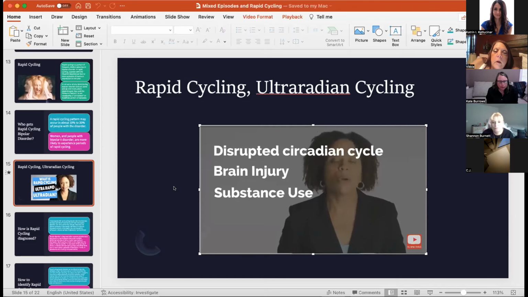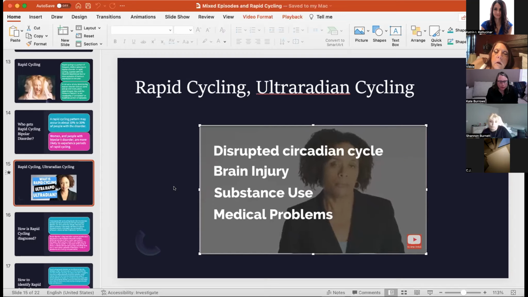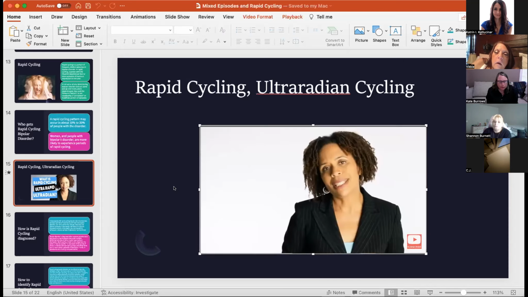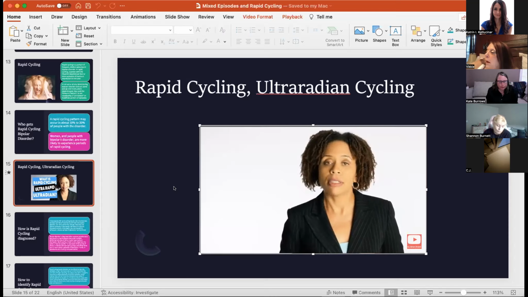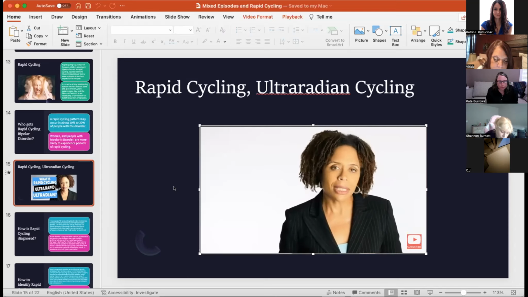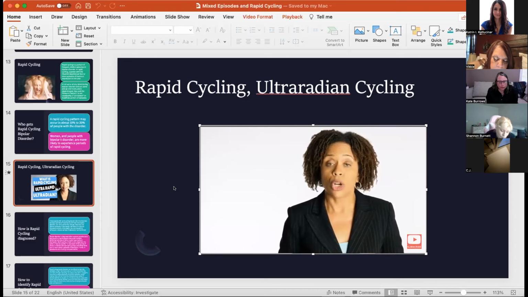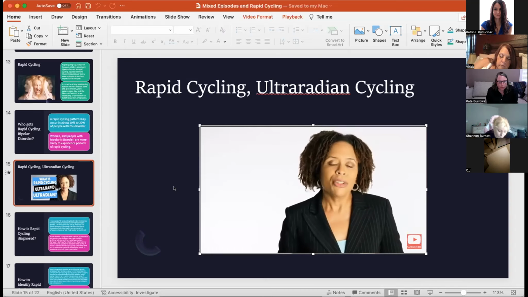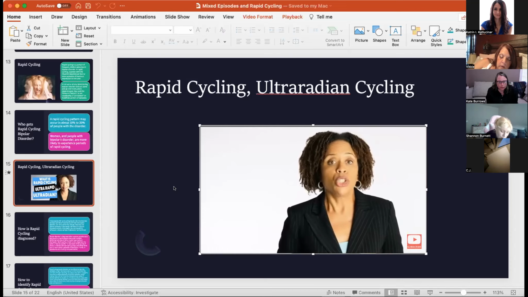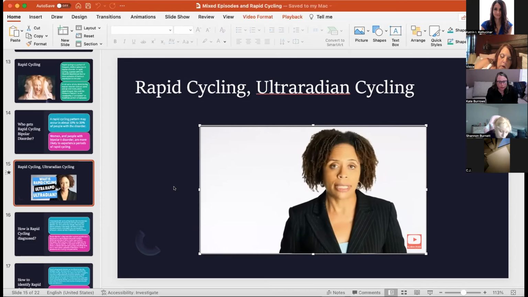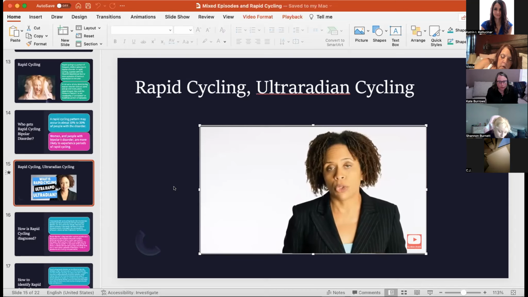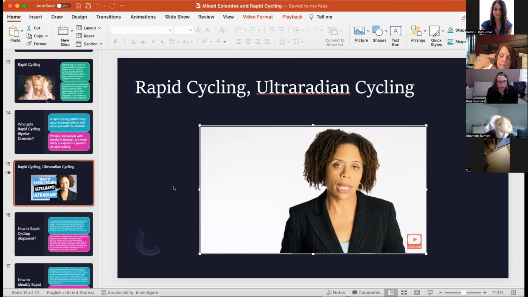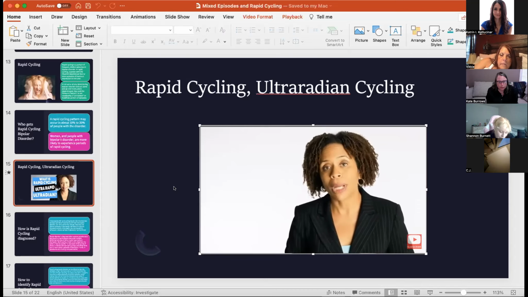Substance use, even alcohol, can cause switching. Other medical illnesses like thyroid dysfunction or multiple sclerosis, taking antidepressants. The jury's still out on the usefulness of antidepressants for bipolar disorder, but since some studies have shown that antidepressants can cause switching in some people, if you have rapid cycling symptoms, then you should avoid using antidepressants. And it may be that the best treatment for you is a combination of mood stabilizers rather than one mood stabilizer alone. That's bipolar disorder with rapid cycling.